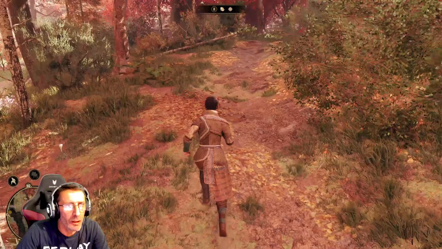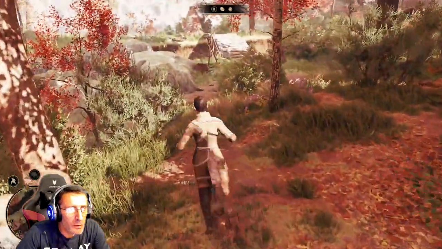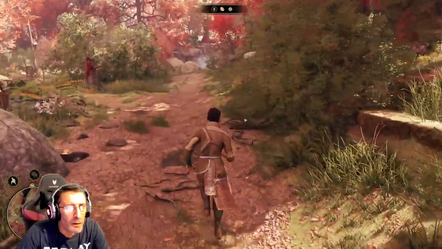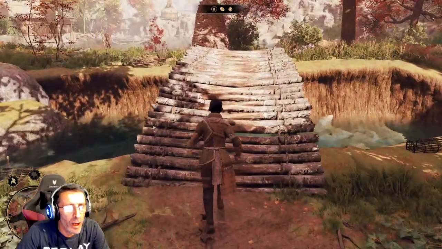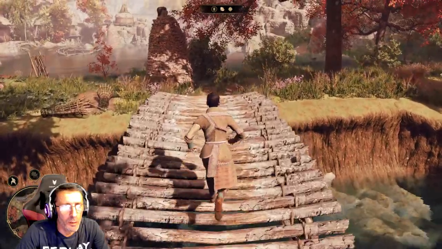Fire ant venom. Not that way, this is the way. Dragon blood. Quick save.